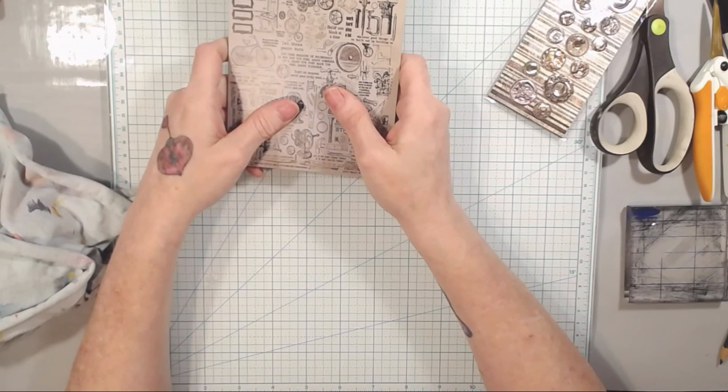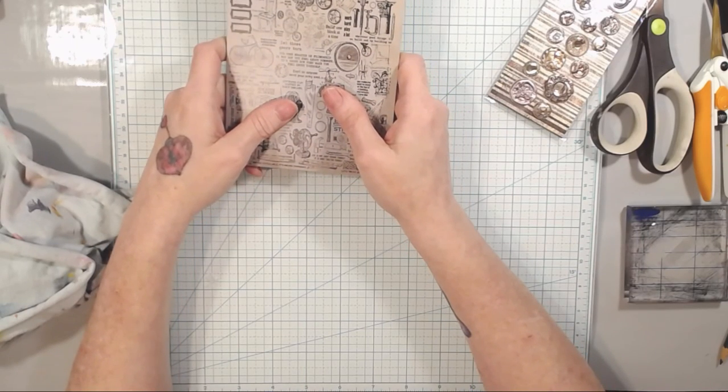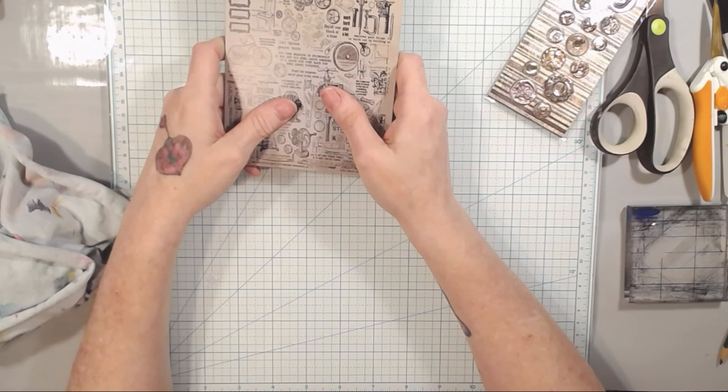Am I going to do the back of the blank one? What are you talking about? Back of the blank what?